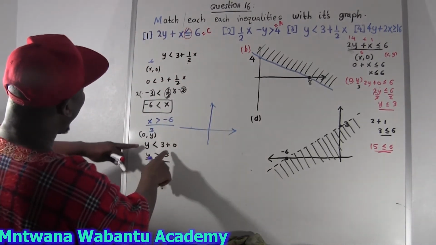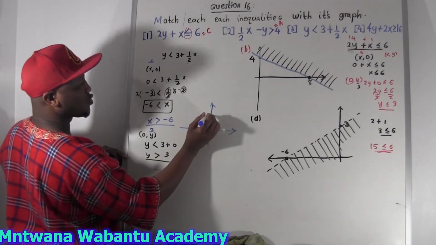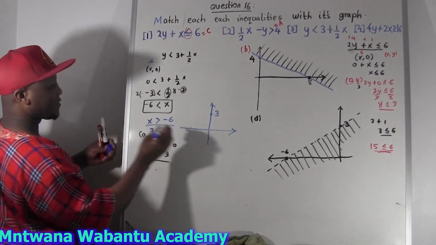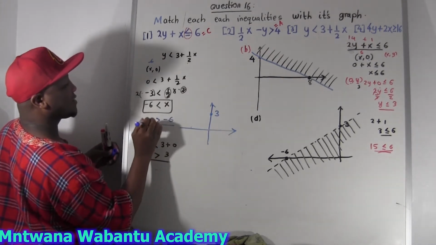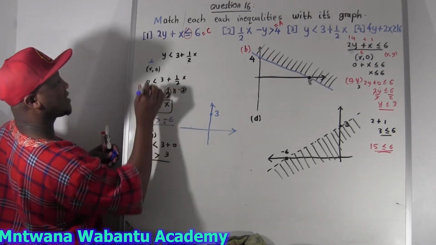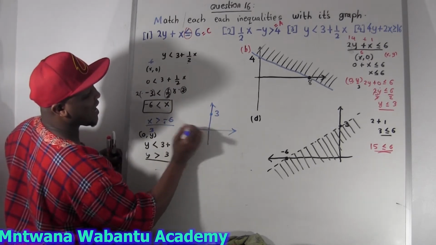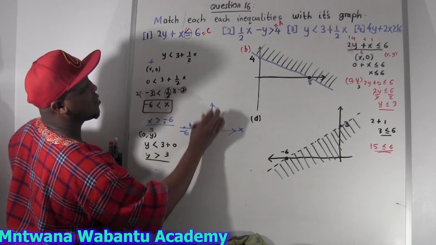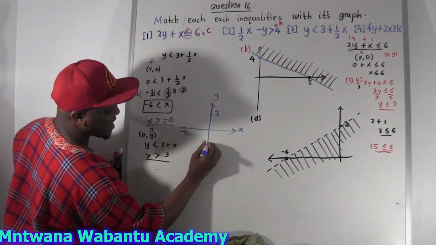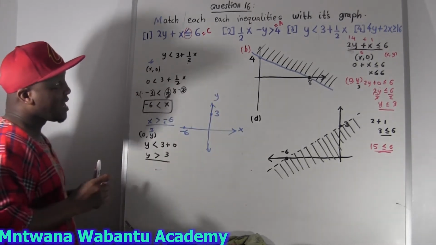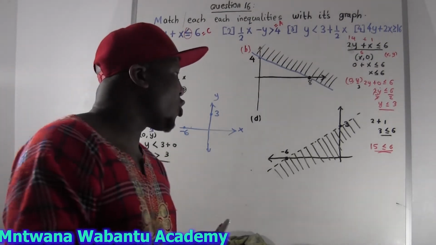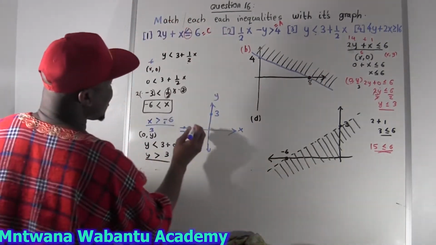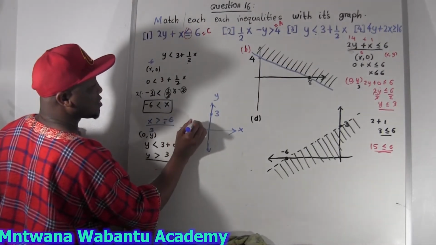Okay, what is y? y equals +3. And what is x? x equals -6. You see x, -6. So let's say somewhere here, this side is x positive, this is negative. So -6, and this is positive and this is negative. So now we're going to connect. Are we going to connect using a solid line or a dotted line? It's going to be dotted, because this is just a symbol. So we're going to draw a dotted line.